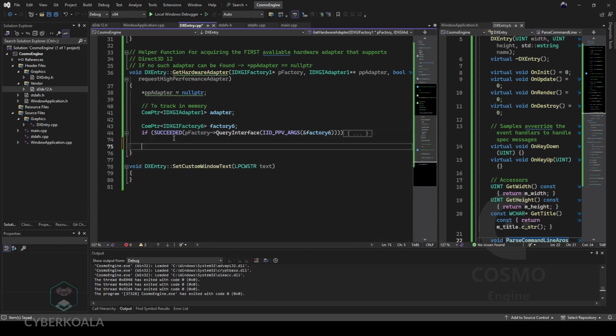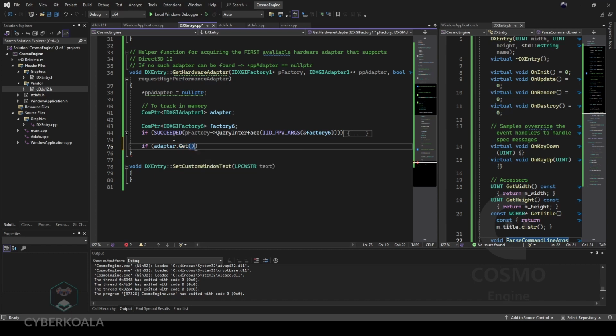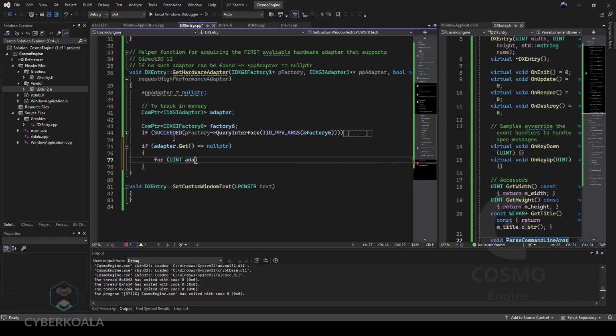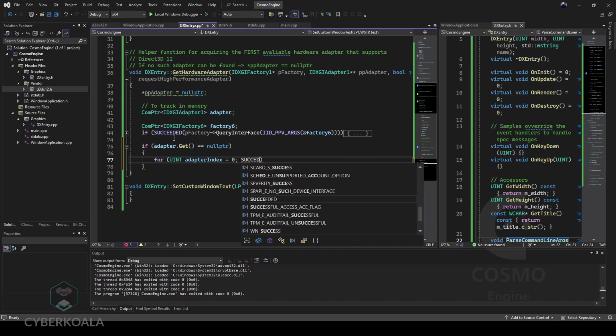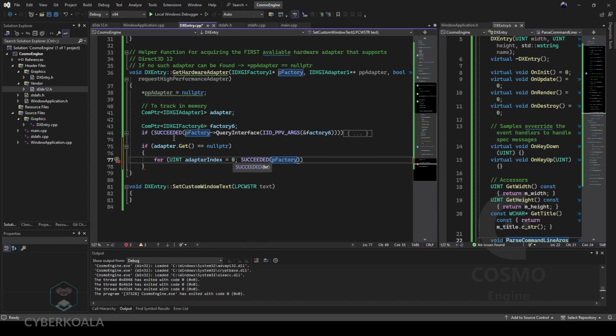The last thing that we have to check in this huge function is whether we can get the adapter. If the adapter is null, we can again loop throughout all available adapters, pretty much the same as we have done above.